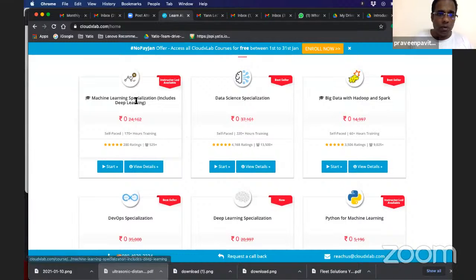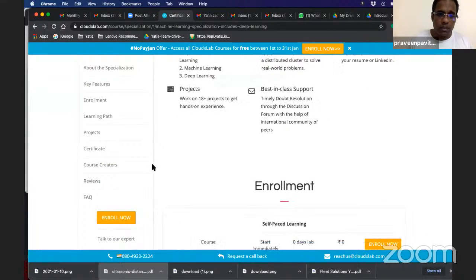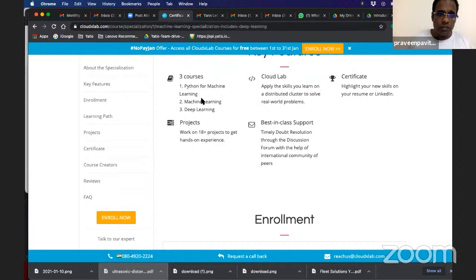If you directly want to go, I'd say the machine learning specialization is a great course to learn to become an applied AI scientist. The machine learning specialization is the best course, and as I said, it starts with Python for machine learning, but there's a Linux component, machine learning, and then deep learning. That is what we recommend. Okay, and we do projects. So actually, AI, ML, and DL. What are the concepts? So AI is very generic.